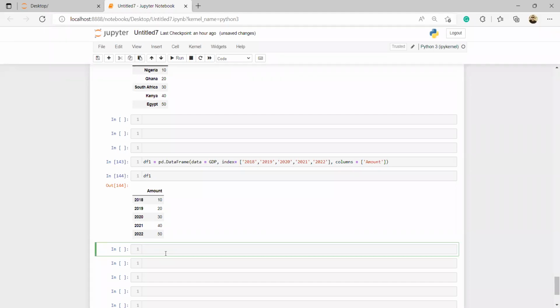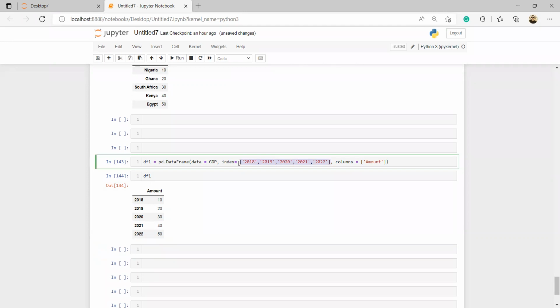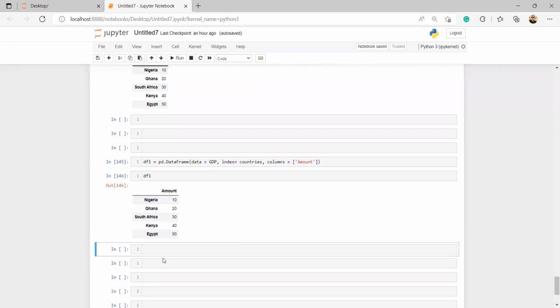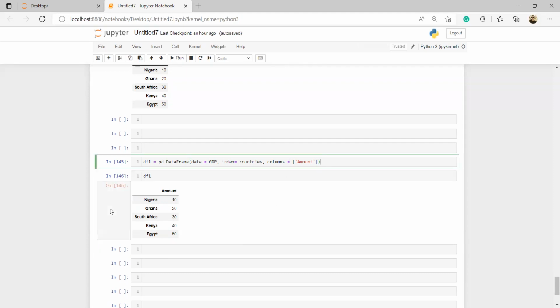All right. Are we good with that? Are you clear with this now? Yes, sir. All right. So the same way, if I didn't want to use this index, let's say I use countries instead. Then I now run this. Can you see now? Still the same thing. So in this case, this index now is Nigeria, while this one is whatever. So let's say, for example, I now have called this one GDP. So if I run that.